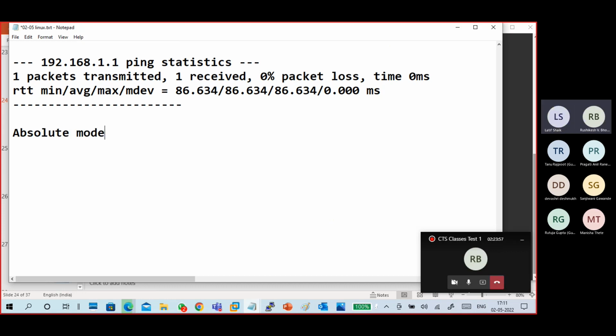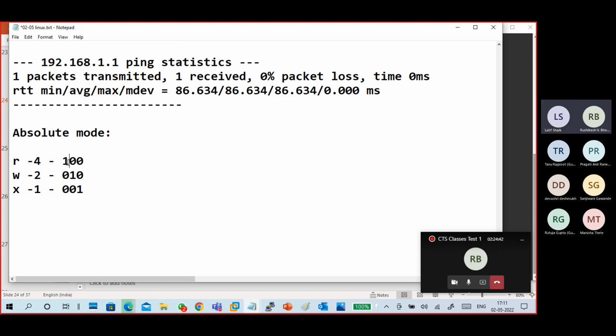Absolute mode. What is absolute mode? Look here. R, W, X: read, write, execute. There are some values. Read means 4, write means 2, execute means 1. If you convert this into binary, it is like this: 1 0 0, 0 1 0, 0 0 1.